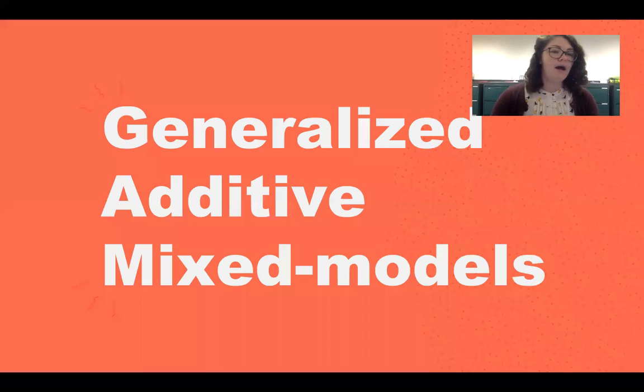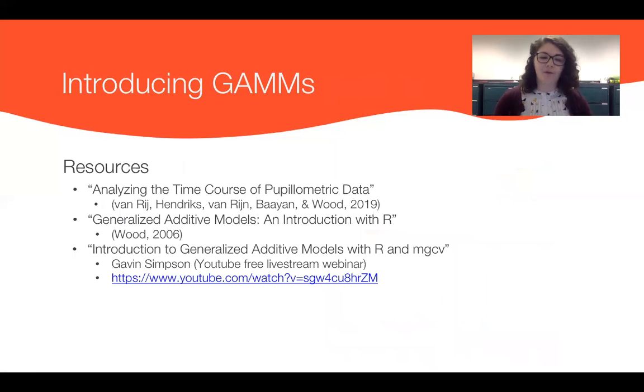Okay, I am going to switch gears and talk about generalized additive mixed models now. I want to start out by listing quite a few resources this time. I have been working with GAMMs for just about the last year, so they're a bit newer to me than growth curve modeling is. And these are the tools that I have found the most useful.